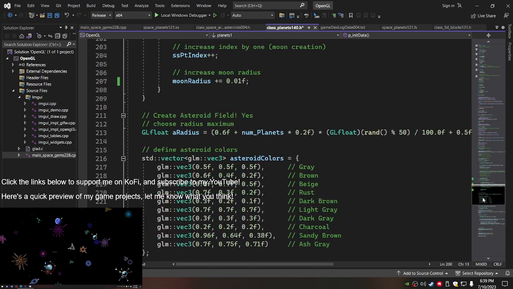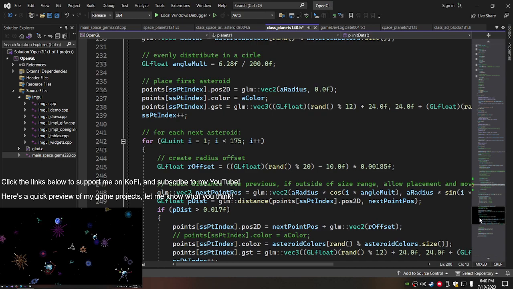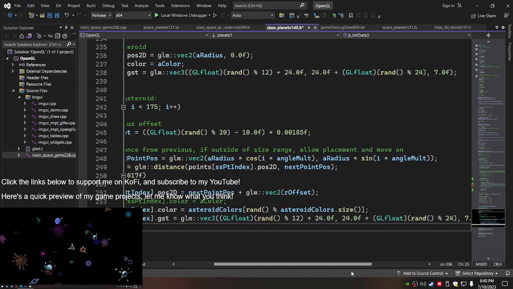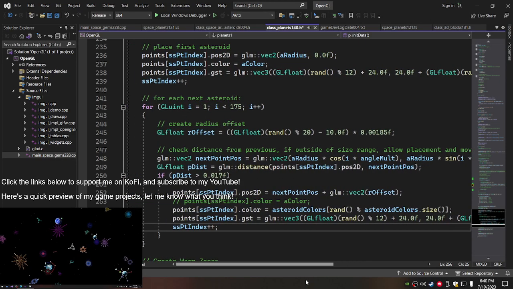We wanted it for the asteroids. Oh, and they do use a color. Hold up, they do use a color. Oh shoot, they do use a color. I forgot about that.